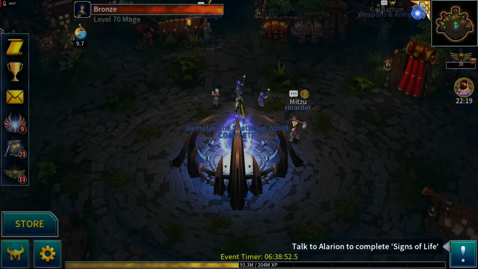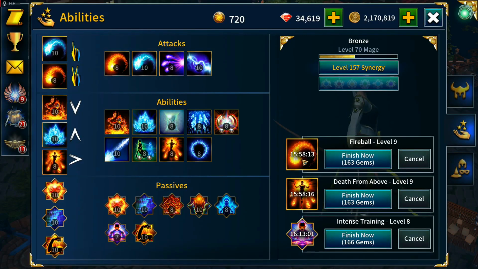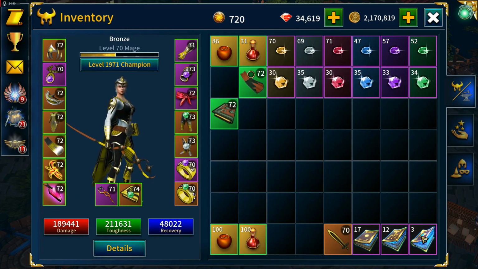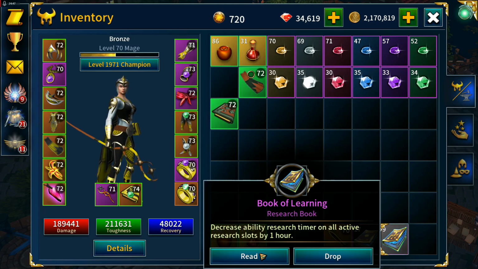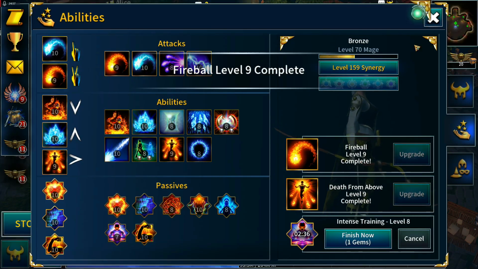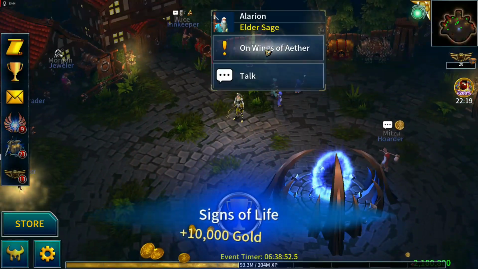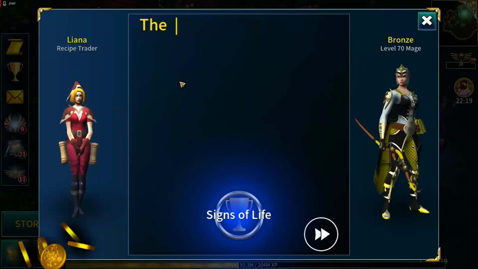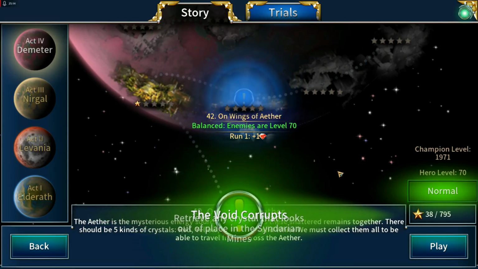That's that level done. 12, we've got enough books there to... we do 16 hours 10 minutes. 3, 6, 9, 16 and a 10. I'll just let that finish running down before setting the next 3 abilities on their way. Wings of Aether, Void Corrupts, and then we are at our gold farm map.